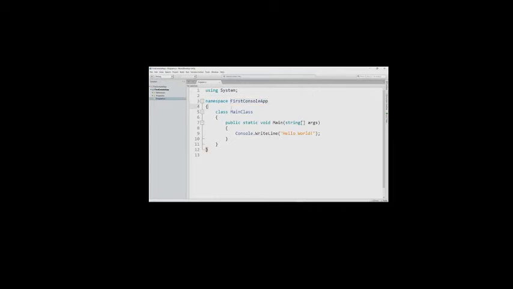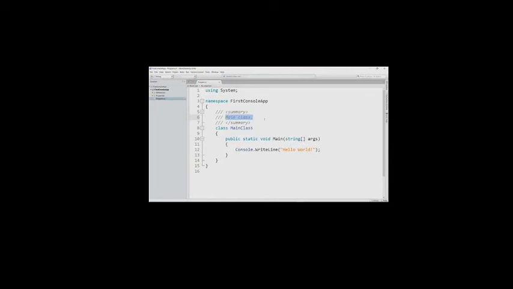Now we come to this thing called class Main class. We'll actually talk about classes in the next module, but this is a way to collect together the functionality in our console app. Above the class, I'm going to put 3 slashes. What I'm doing here is providing what's called a documentation comment.